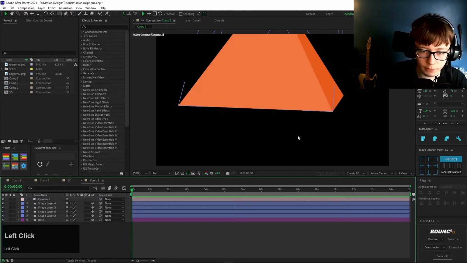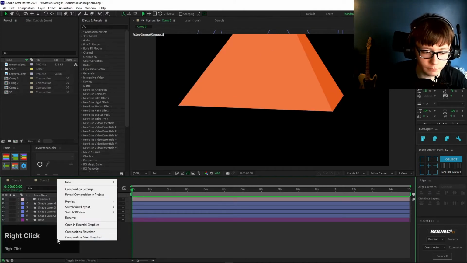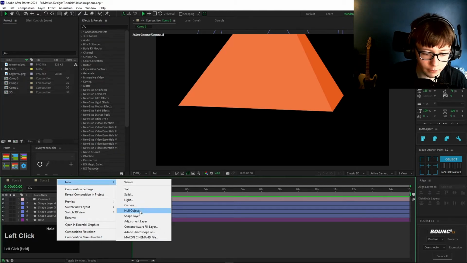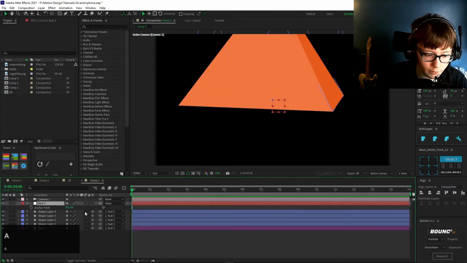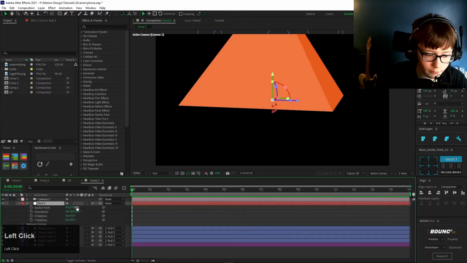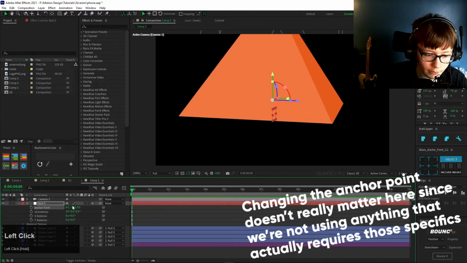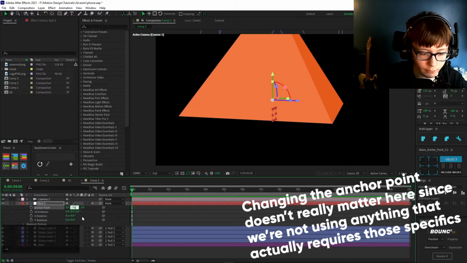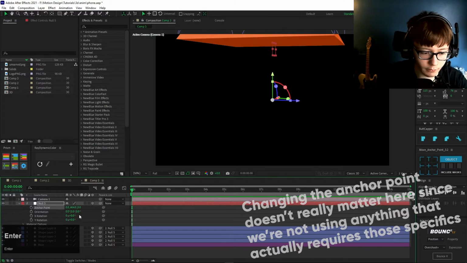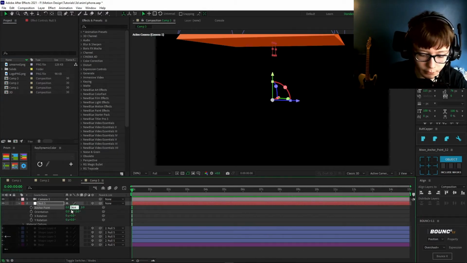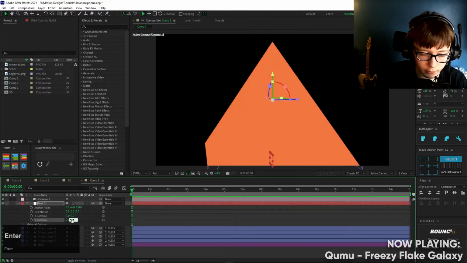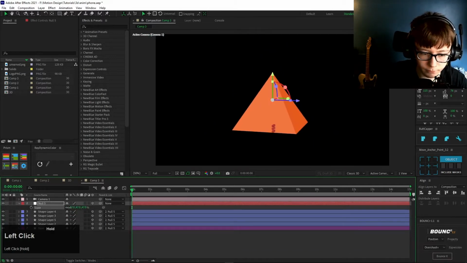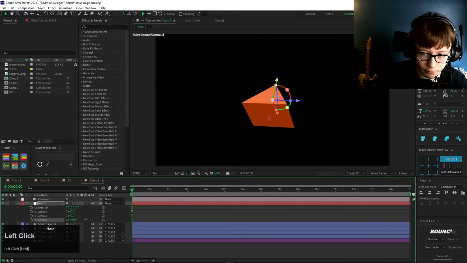And yeah, this pyramid is quite large, but it's not really a worry, because what we can do is we can put it through a null object. And then, since it obviously needs to be 3D, we need to change our anchor point to the golden 540. And because it's like that, we'll just need to set it to -464. And yep, that is the center of our pyramid. And now we can scale it down. That's a little bit more of a manageable size.